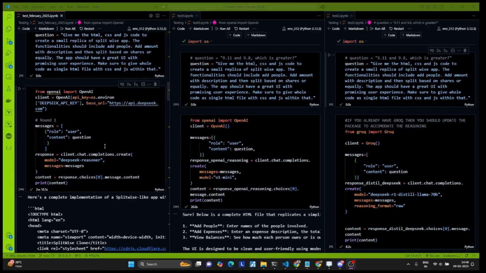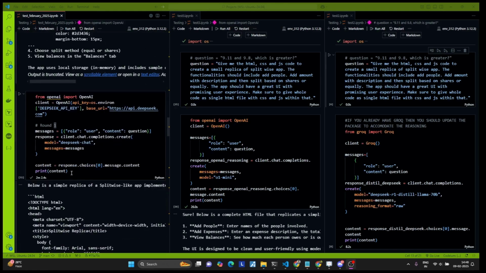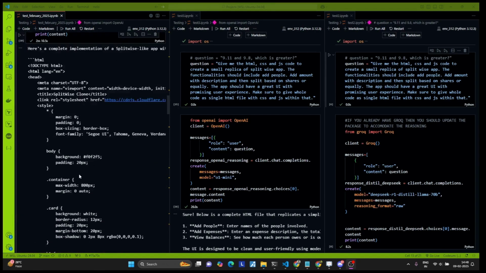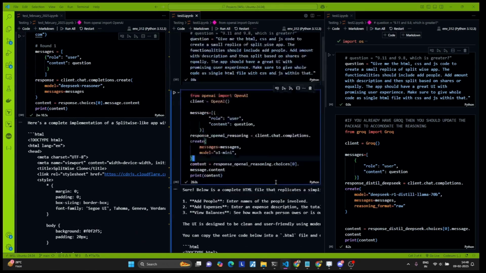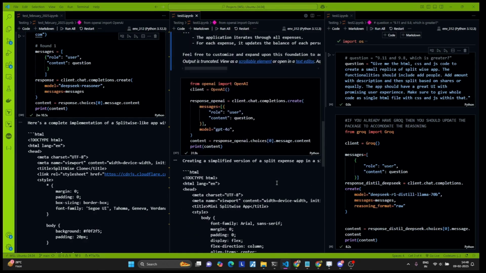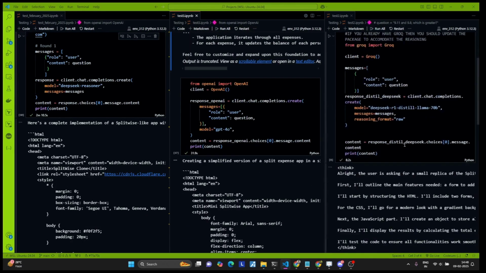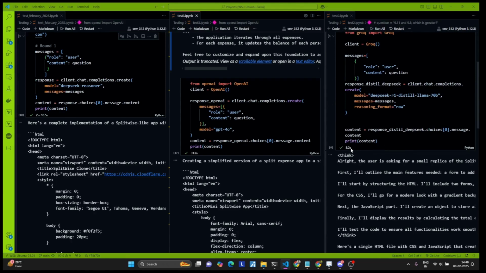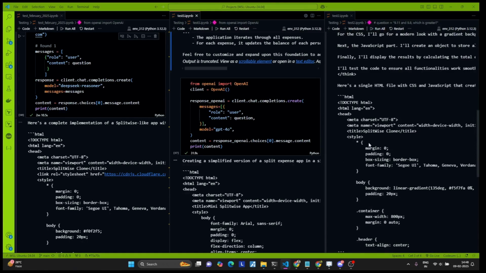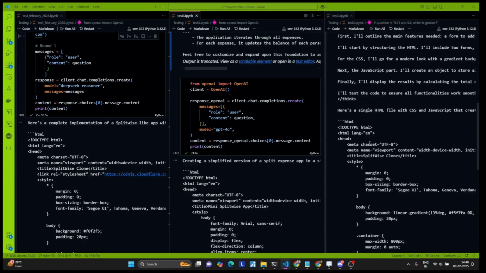So yes, the results are generated. DeepSeek took around 2 minutes 10 seconds and 2 minutes 2 seconds for creating the answers with the reasoner and chat models. OpenAI took around 20 and 30 seconds. And Grok is obviously super fast, taking under 10 seconds. In 8 seconds, it created the whole thing. So I'm going to put these into individual files, get them hosted, and show you the results, comparing them with each other.